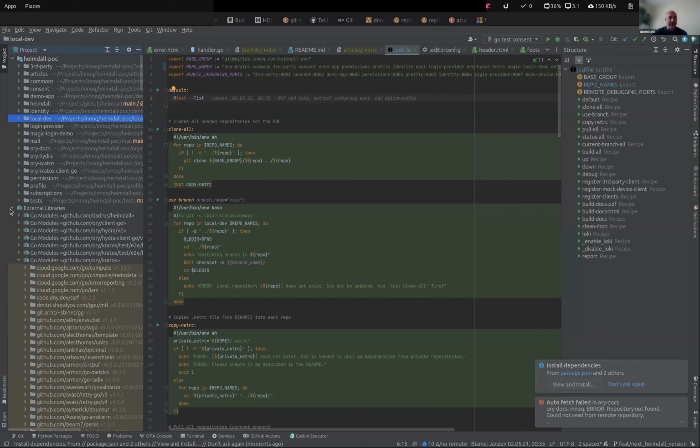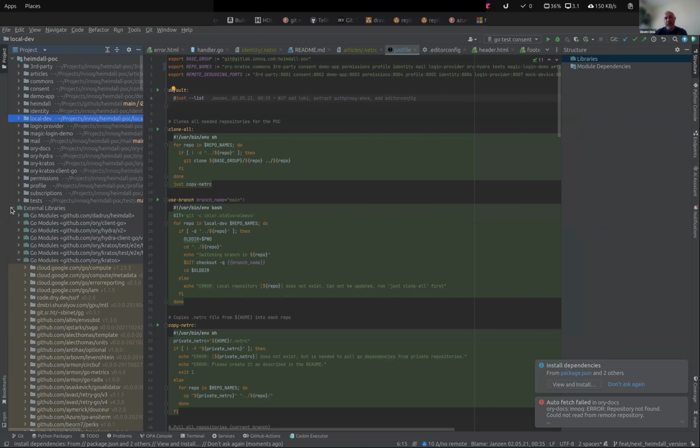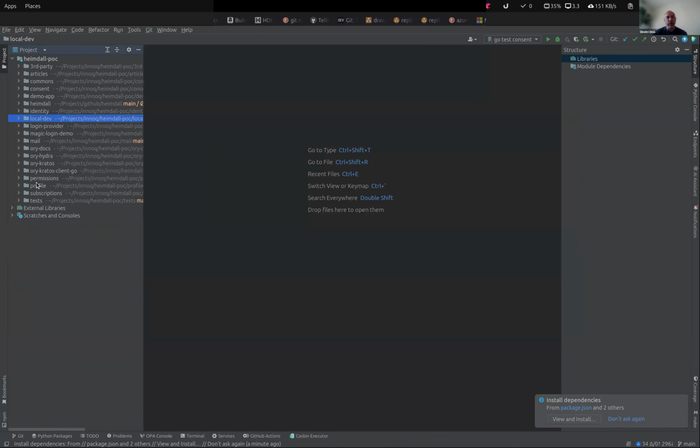So I have a POC which I can show which mimics that. It's not complete, by far, but it shows all the possibilities. This is the POC. There are a lot of services responsible for all different things. You see there's subscription, one for profile, one for OpenID Connect permission management, a frontend for identity management, and a frame around everything. There are services for articles and for third-party integration, which is separate, and so on.